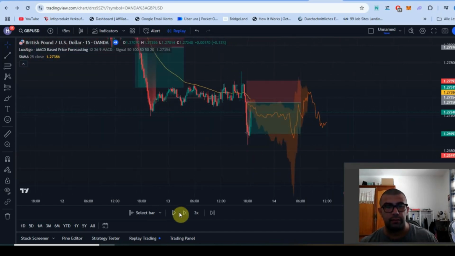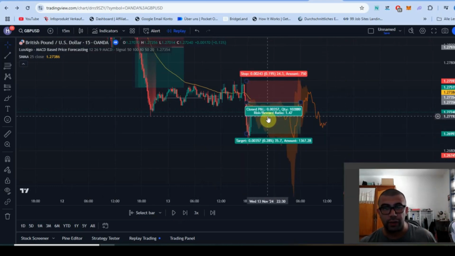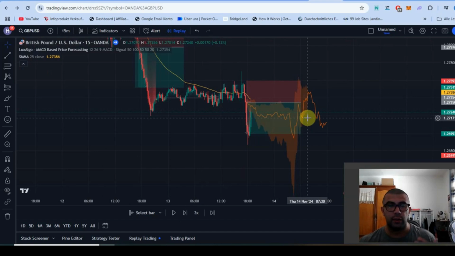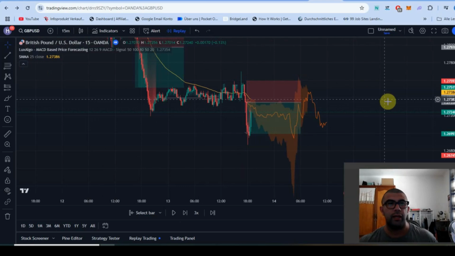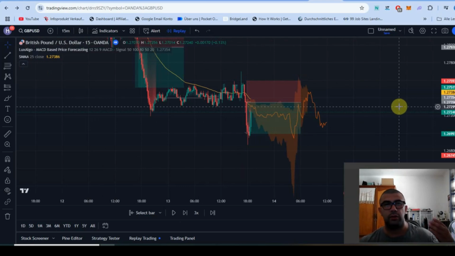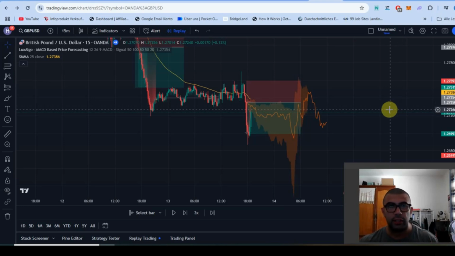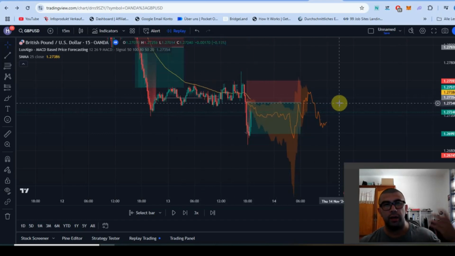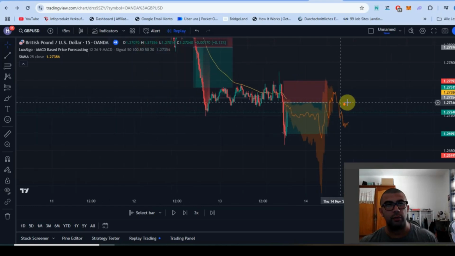Before you backtest this strategy, I just want to let you know, do not trade the strategy when you are in a consolidation phase, because it will basically not work as there's absolutely no value. That's why you should trade only currencies, for example GBPUSD, in the London session or the New York session. In the Asian session, this strategy will not work because there's absolutely no volume, and that's why you have a lower win rate and the strategy will not play out.